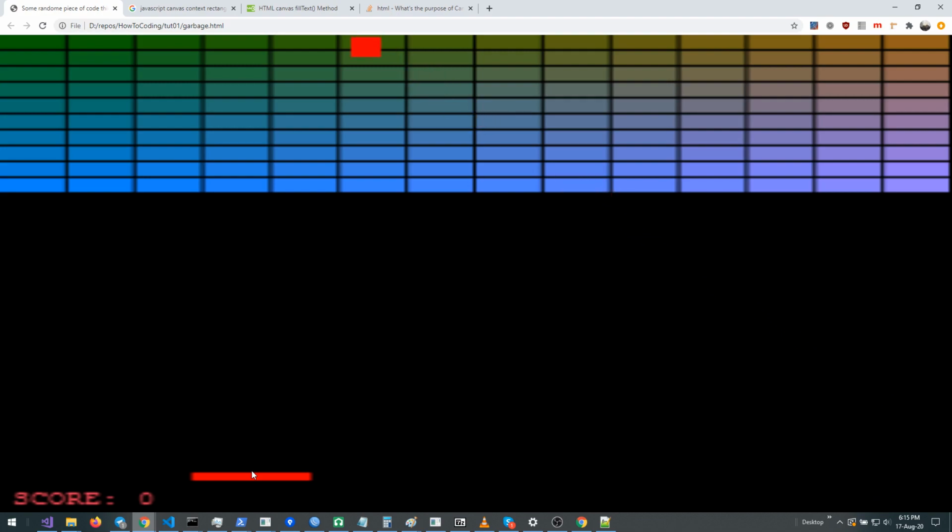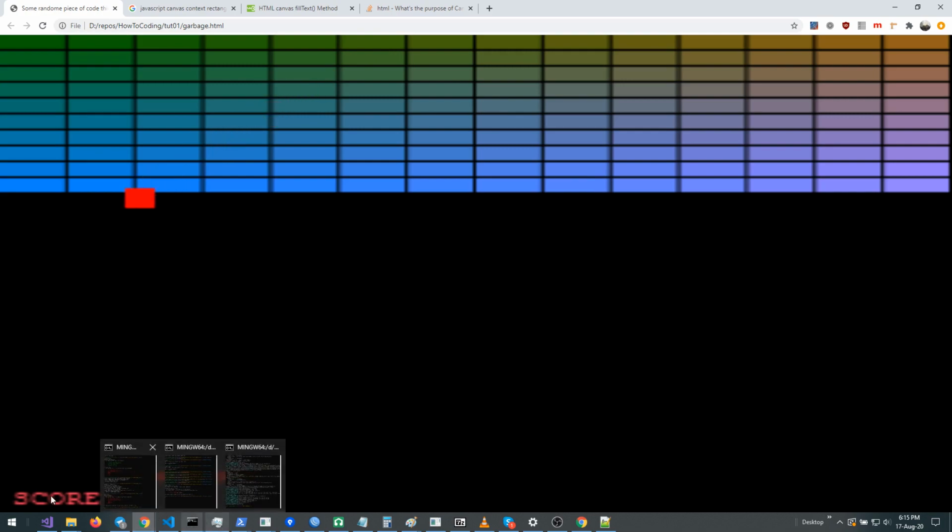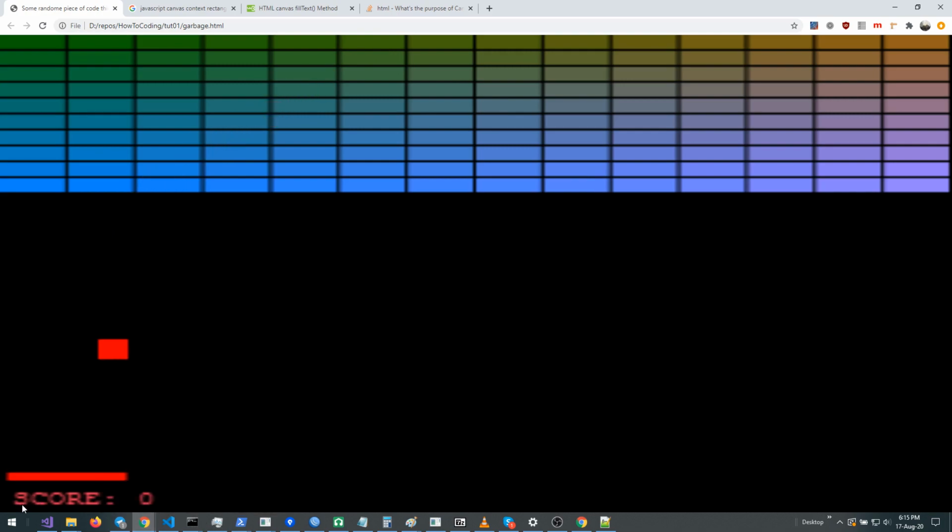So what that means is that Y position isn't the top left of this thing, it's actually the bottom of this thing. And that's fine. There's nothing wrong with having the Y position at the bottom. It really doesn't make any kind of difference. So now we have a game loop with the scores.